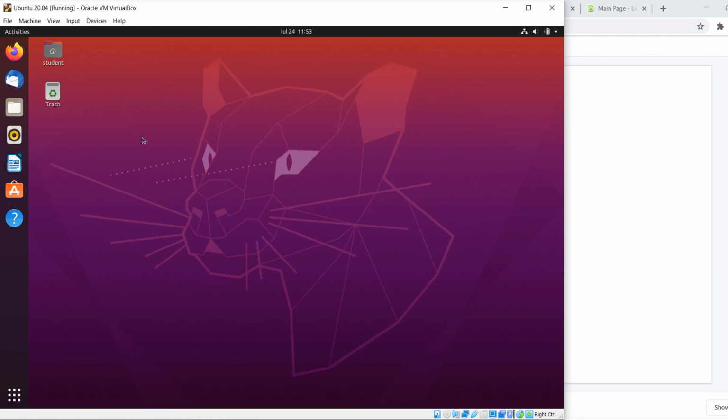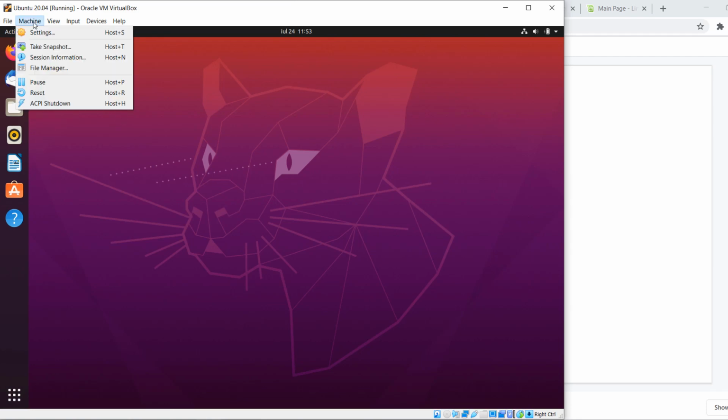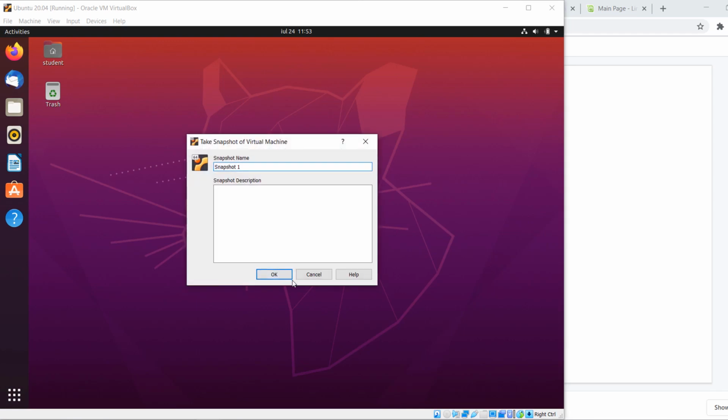So to create a snapshot of a running VM, go to the main menu of VirtualBox, click Machine, and take Snapshot. It's a good idea to fill out the name and the description because you might take multiple snapshots and you don't want to get confused when restoring only a specific one.